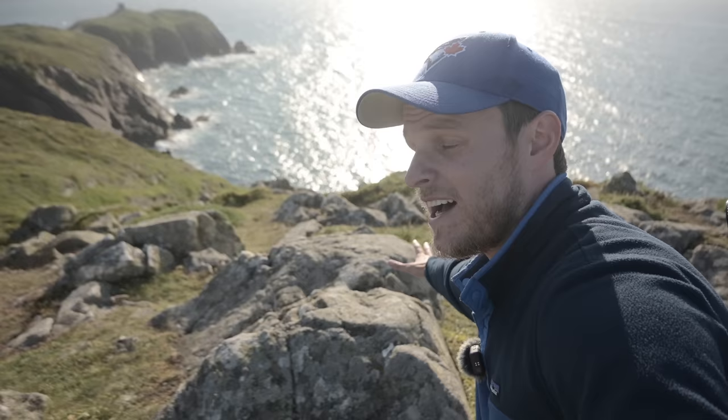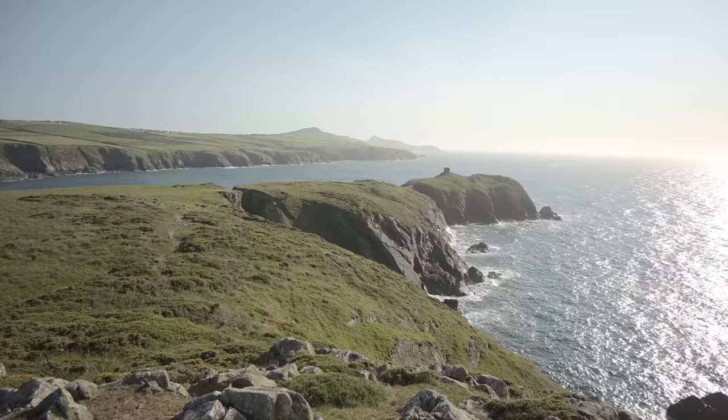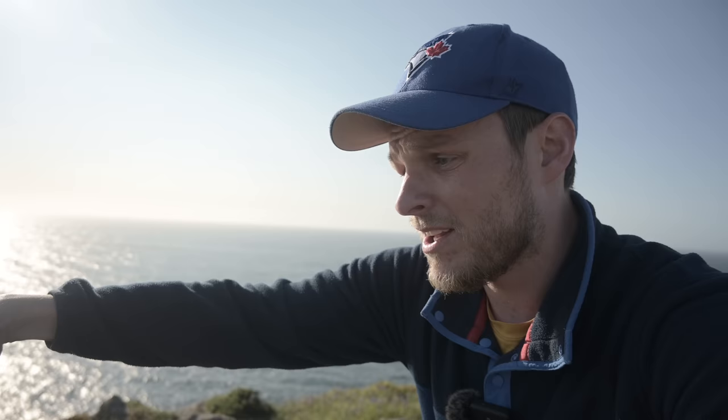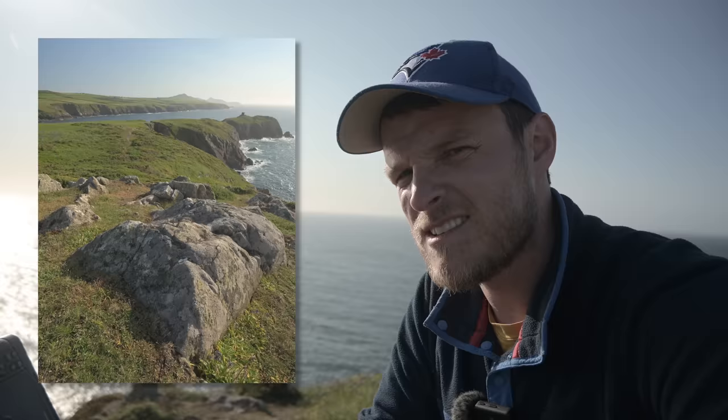And even though the light isn't that great, like I said, it's still quite harsh, I think it looks pretty cool. The polarizer is helping massively here, more than I thought it would, to be honest. So I'll pop it up on the screen for you to see there. That's the Nikon Z7 view. I am going to crop the image in a little bit from the top and the bottom, if that makes sense. Bring it into a bit more of a 5x4 crop, because I just think it suits.